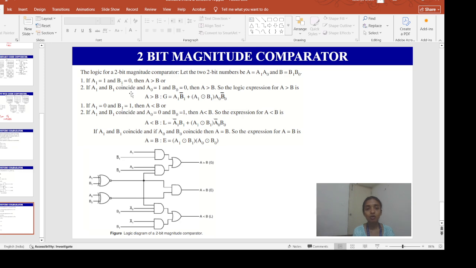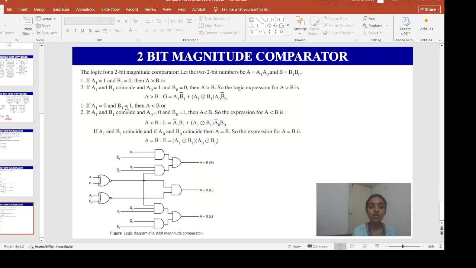For the first case, the logic expression will be A1 B1 bar, when A1 is 1 and B1 is 0, plus A1 XNOR B1, which is for when they are coinciding, multiplied by A0 B0 bar, where A0 is 1 and B0 is 0.